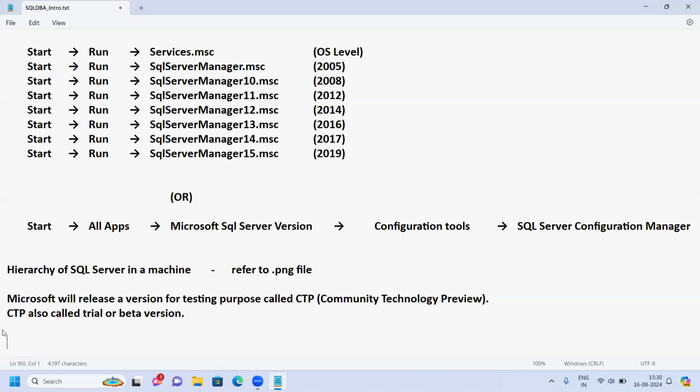And one more important thing: what is called a service pack? Service pack is always a combination of three things.